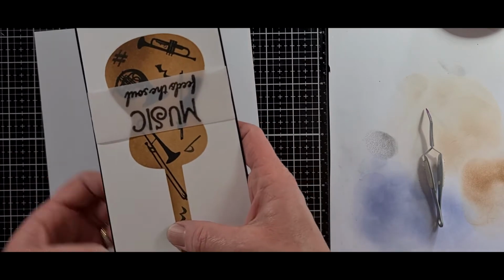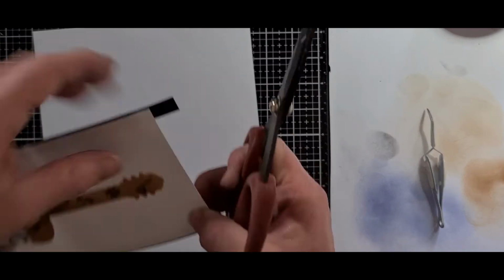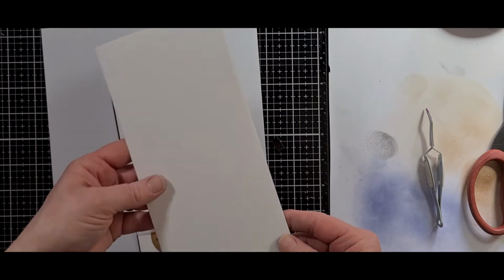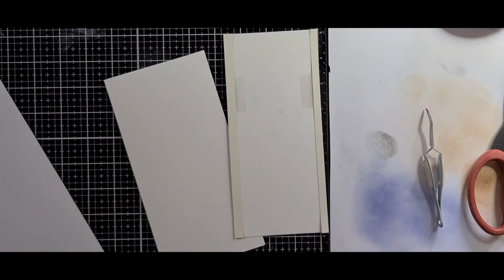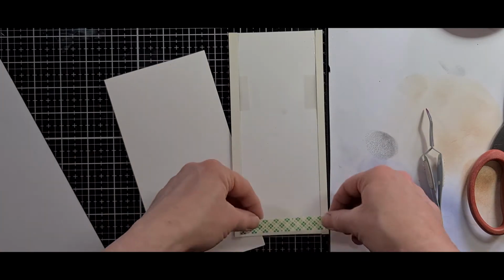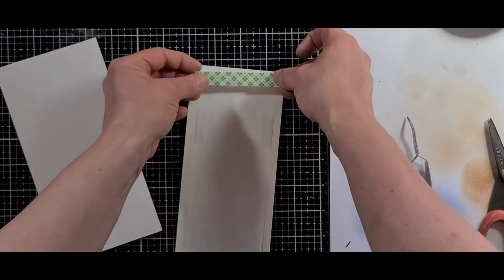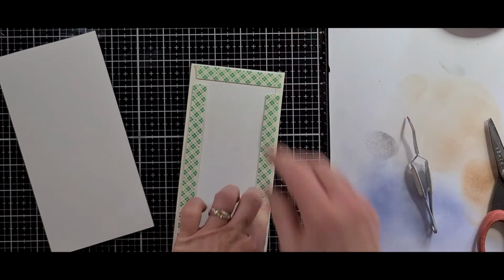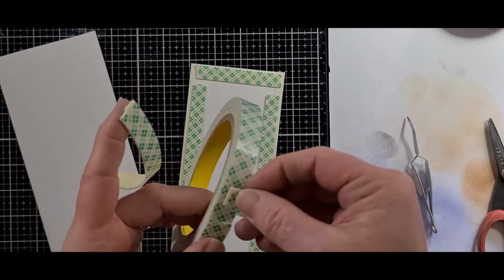Now for this card, I had the guitar piece trimmed to 3.5 by 8 inches because my slimline card base was going to be 4 by 8 inches. I wanted the sides to be 1/4 inch shorter on either side. So for this one again, I used my foam tape to pop it up on the back. So I just outlined all the sides and the top of it with a little bit of foam tape, and I made sure that I added foam tape on all the sides this time so I didn't have to go back and correct that like I did with the last card.